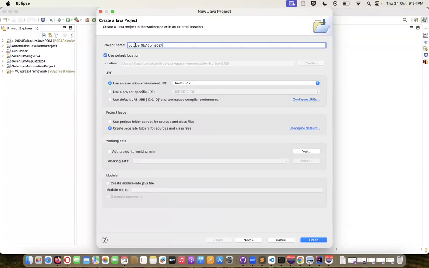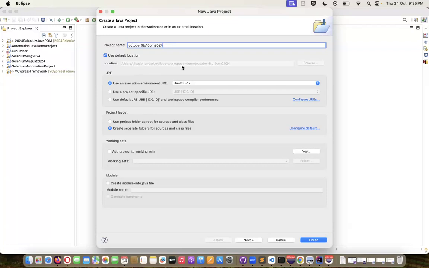So the naming convention, it's completely on you, because ideally the project name should be such that whoever is referring to your project, because you will be sharing this project with multiple QA automation engineers, should be able to understand the code you have written and what convention you have used. There are some naming conventions which we will talk about during our Maven project creation. Right now I have just given the name so that everybody can understand.